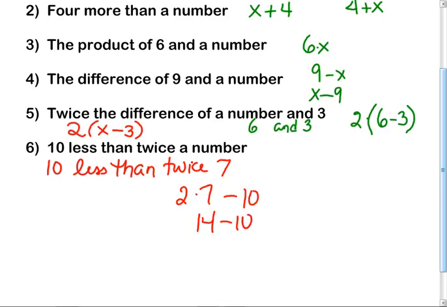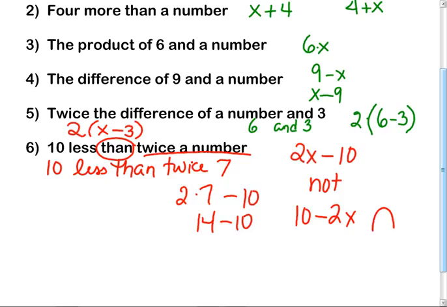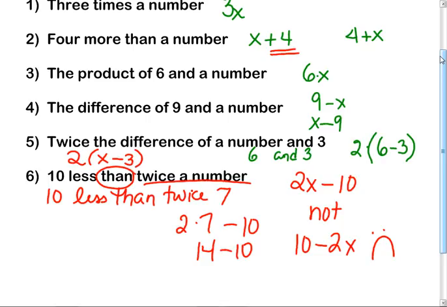14 minus 10. The "less than", now "less" is, that's not true. It's the "than" that switches the order, and you have to do this first. So twice a number would be what? 2, any number, call it x. 2 what? x. And 10 less than that is minus 10. It is not the same as 10 subtract 2x. Order makes a difference. And I think we're going to have some problems with that, because that's always hard for everybody. The word "than" switches the order. Same thing with here. 4 more than, I have to start with the number first and then add the 4. But I get the same answer even if I do it wrong. I'll give you full credit, because that's just as valid as that.